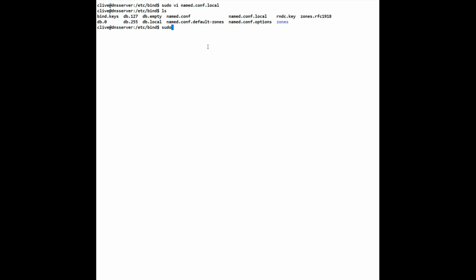So let's do a sudo cp db.127 into /etc/bind/zones, and remember what we called it, db.192.168.56, intuitively our IP address range. If we go to zones and do an ls, we see that that file is in there. Now we have to vi that file.